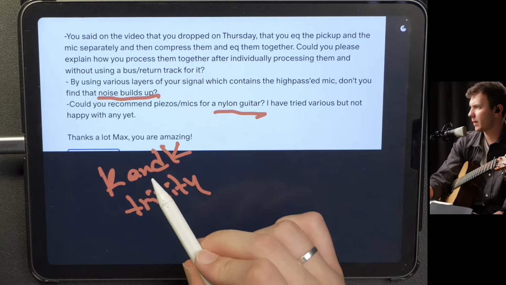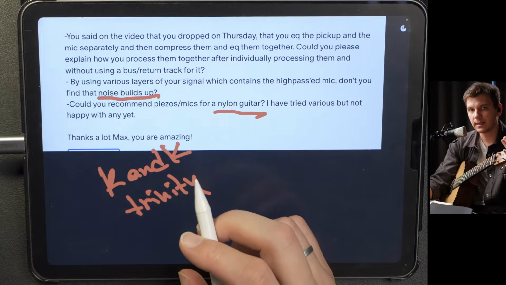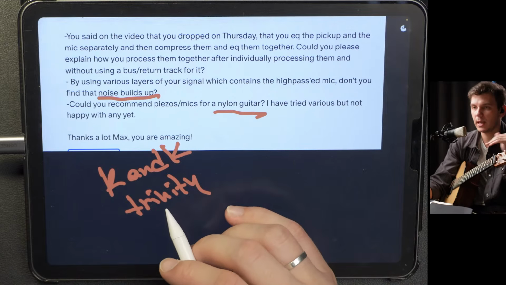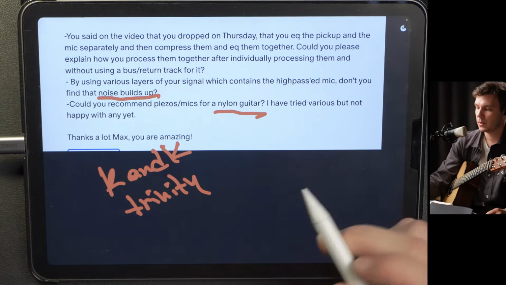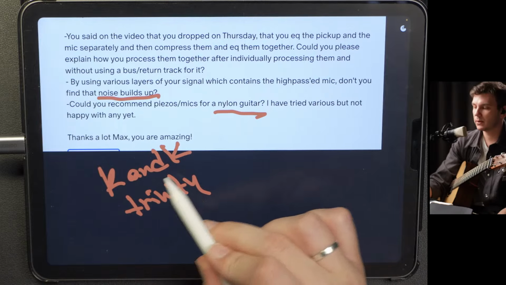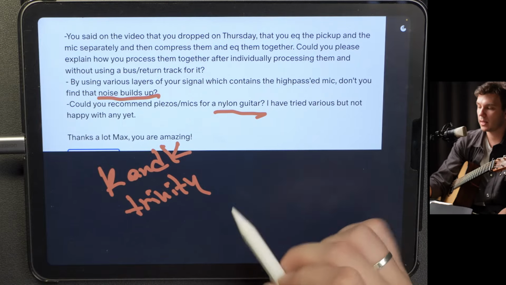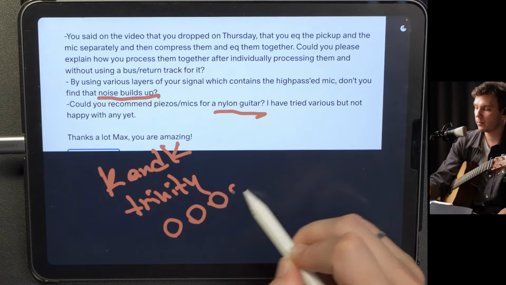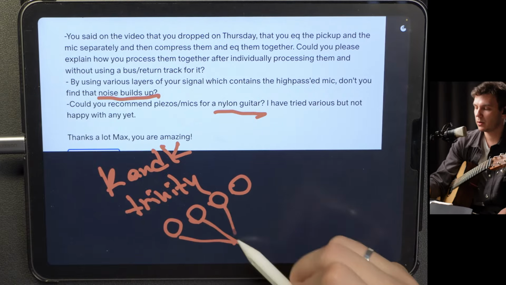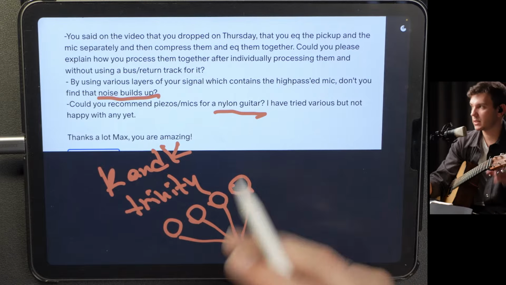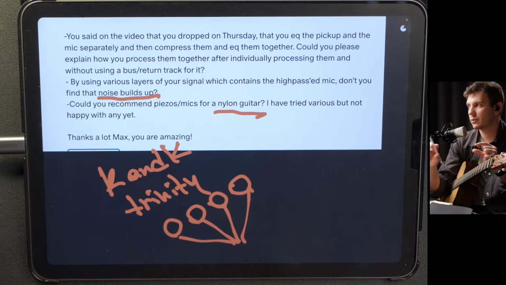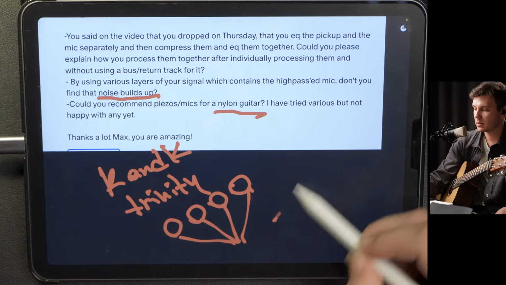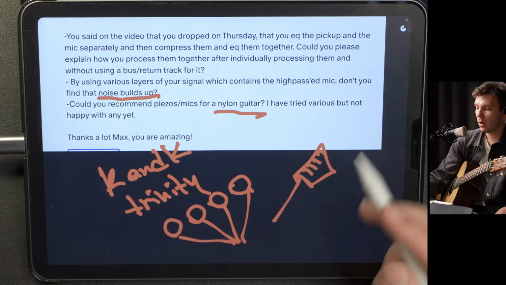It works the same way for classical guitar, because again it captures the sound from the soundboard, not from the saddle. The only difference for the nylon guitar is that it has 4 piezos instead of 3, because the bridge is wider, but it's all the same, 4 piezos and the mic.